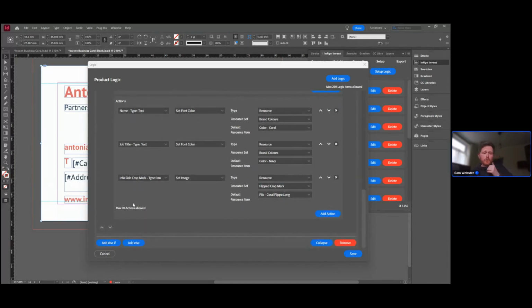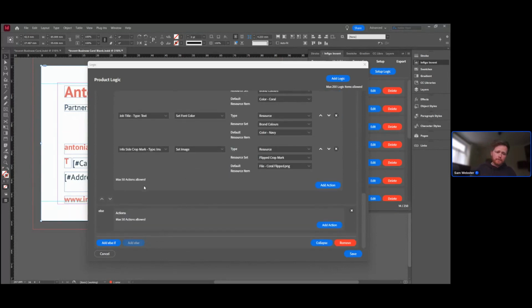Okay, and then we want to be able to switch between the themes. So I need to do the add else, when again, I can do multiple statements.